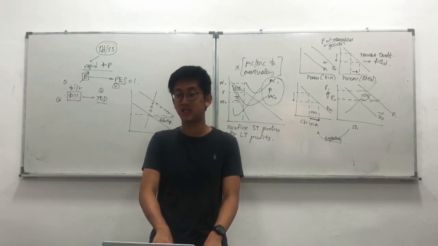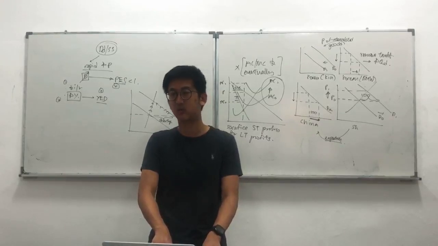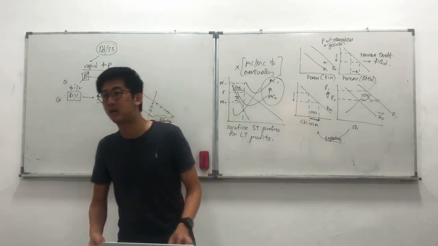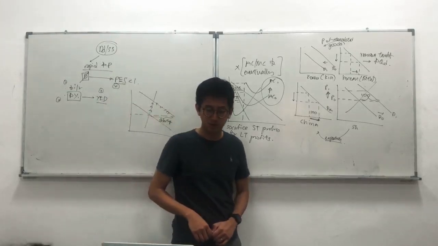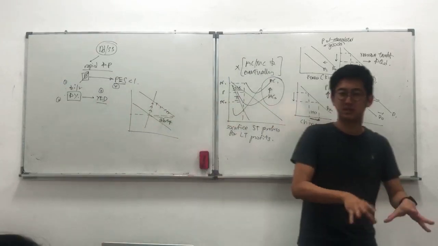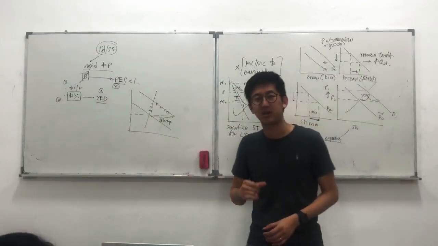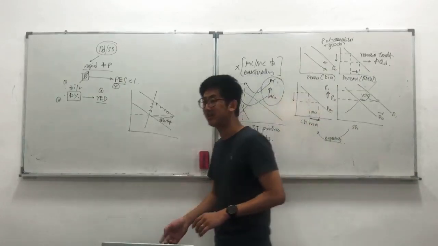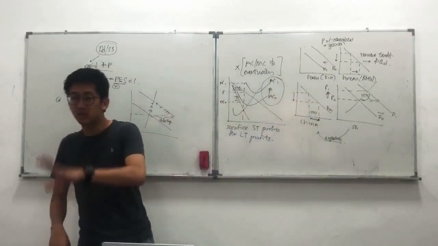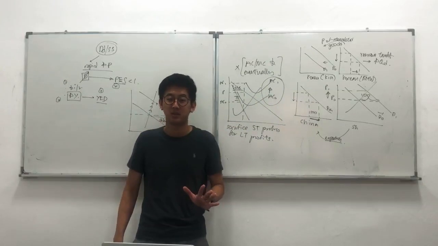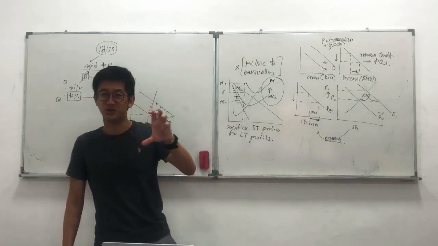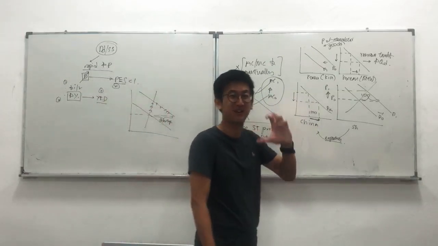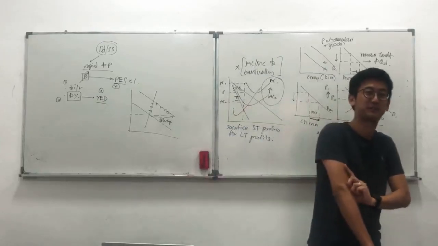I wouldn't say A is hard, it's just that you need to straighten out your thoughts and be clear on whether you need to bring supply or bring elasticities and all that. B, 2B is the true nightmare question. It's the hardest in the entire first section. You just look at the length of my question analysis, you know already. There's so much long-winded things to tell you, that tells you how hard the question is.